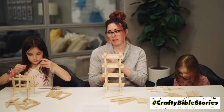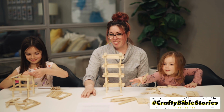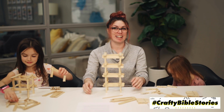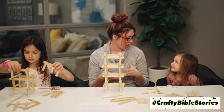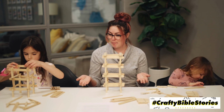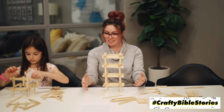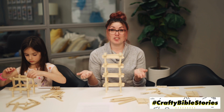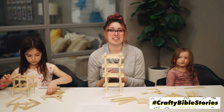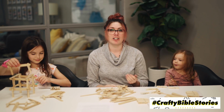And then, because they couldn't build the tower anymore, they just, oh no. And they had to go. They had to spread out around the world. That's exactly what they had to do. They had to take what they had and continue to spread out, which is exactly what God wanted them to do. God wasn't happy about their stubborn hearts, so he confused their languages, forcing them to finally do what he had asked, and they traveled around the world. So you can challenge yourself to build your own tower, but don't forget to continue to give gratitude and thankfulness to God all along the way, or else it very well might clatter.